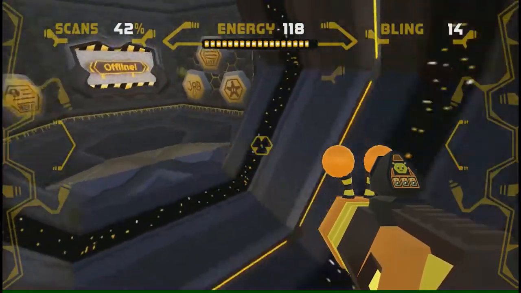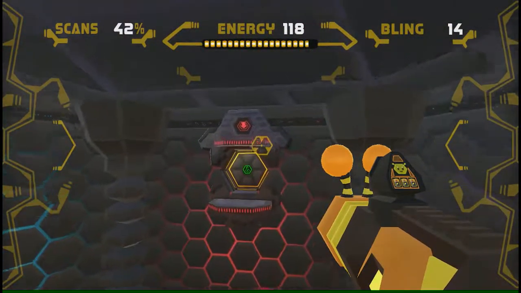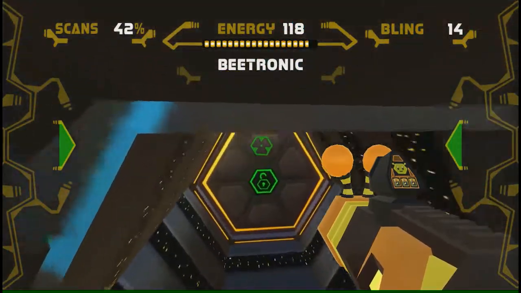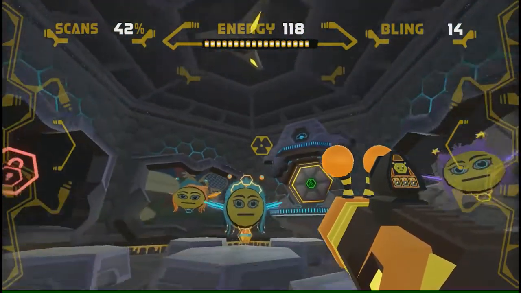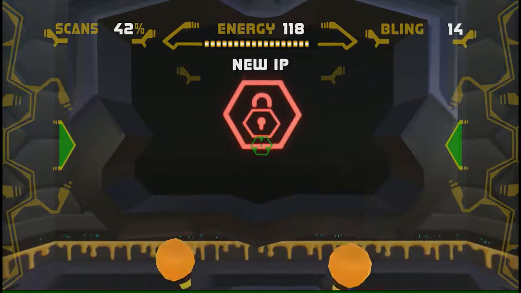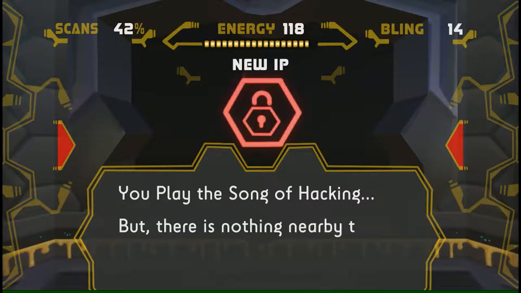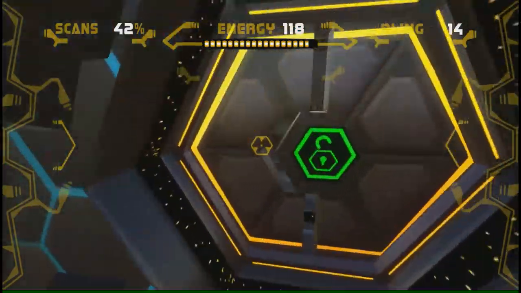Okay. Alright, so we learned how to hack things. Let's go into 4242, 612 Wharf Avenue. Alright, so let's play the song of hacking here and see if we can get it. You played the song of hacking, but there's nothing nearby to hack. So I can hack the door, but the guy's just like, ha, no. Can we hack RoboBear? Let's try it. He is a robo.